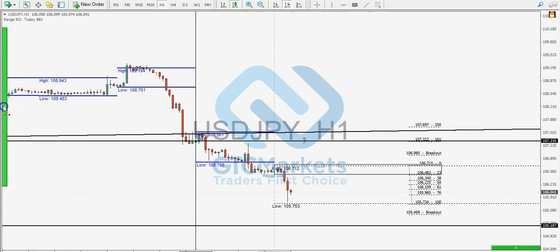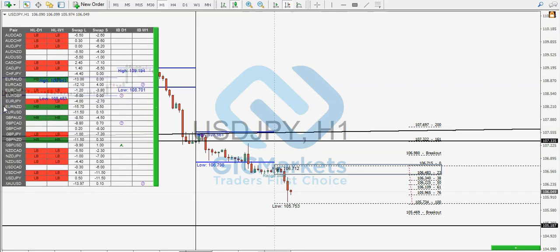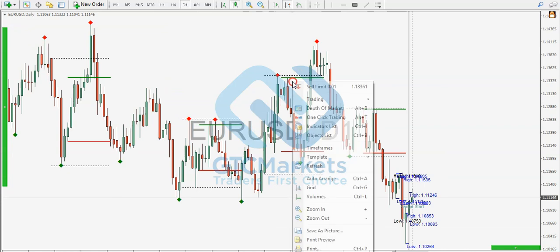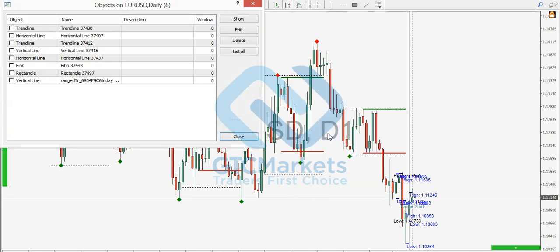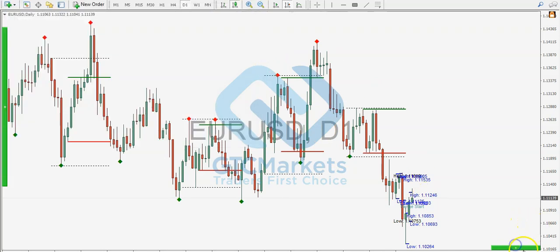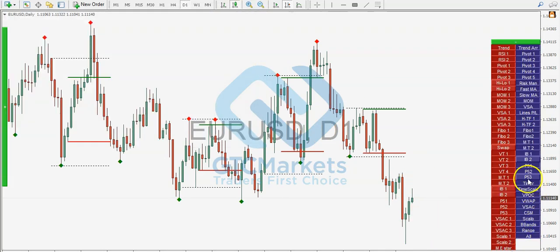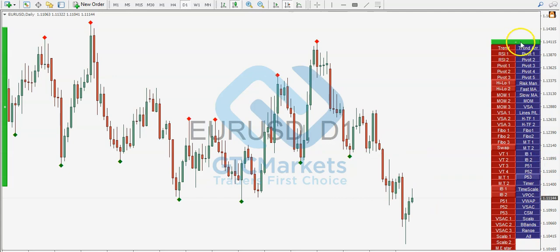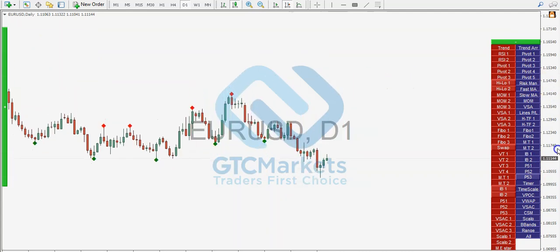Okay, this was for the dollar yen, and now I'll move towards the euro dollar. Let's see on the daily chart, what do we have? Let me come here. This one. Let me remove all of this stuff, my dear. Okay, what are we having? Good breakout. You can see it, this one from here.